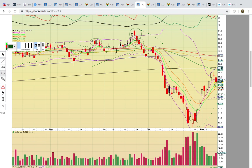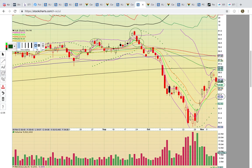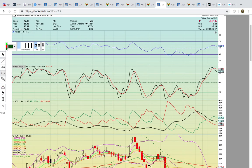If it were to drop below EMA 8 at 54.56, it could come down there and test middle Bollinger Band support. Keep in mind it has to hold that level to head higher. And then also to the upside, let's say it's back above EMA 4, it's looking strong on Monday. What you're looking for is a break back above the green line, the 50-day simple moving average at 56.30, and above the 400-day simple moving average at 56.59. Once both those levels turn back into support, it'll be a clear signal the bulls have taken control.